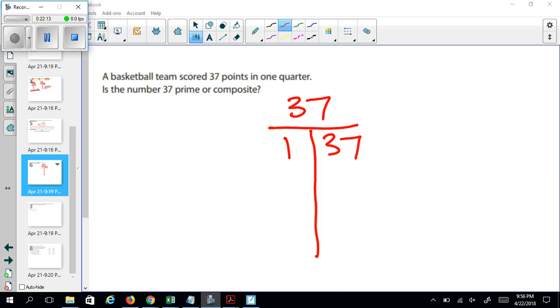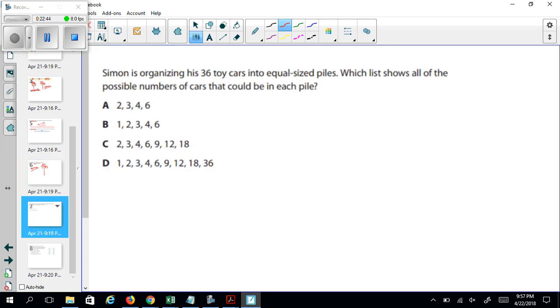Alrighty, so here I have 37 factored out. There is no other number that I can do to multiply to get 37 by a whole number. It's just 1 and 37. So since I only have 1 factor pair, is it prime or composite, Ian? Well, look at the definitions. That's going to be a prime number. Absolutely. It is going to be prime because there is only 1 factor pair. Now these next 2 you guys are going to do on your own and then bring me in the work.